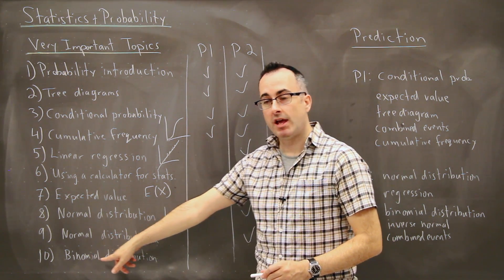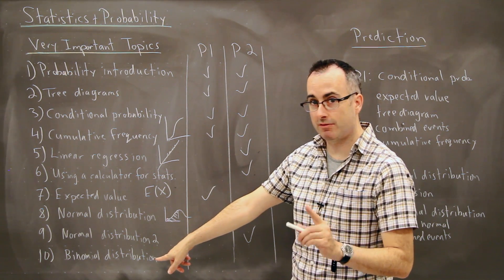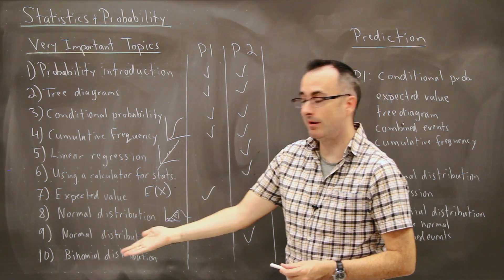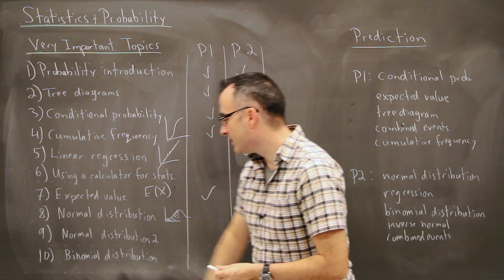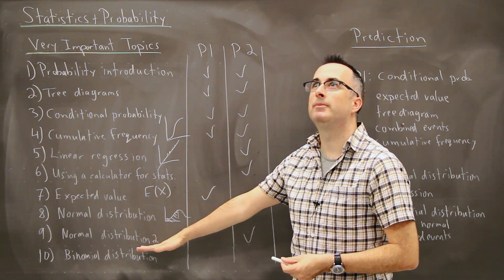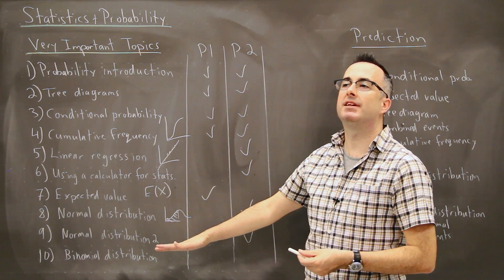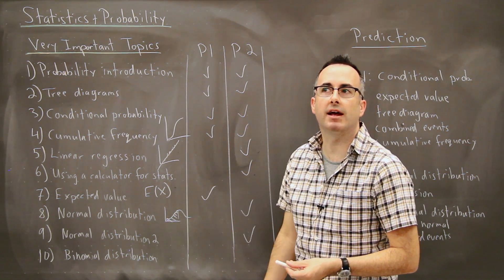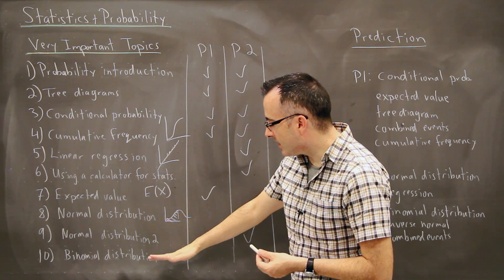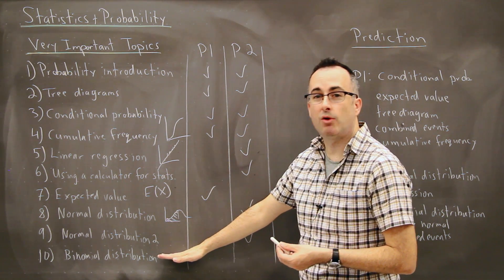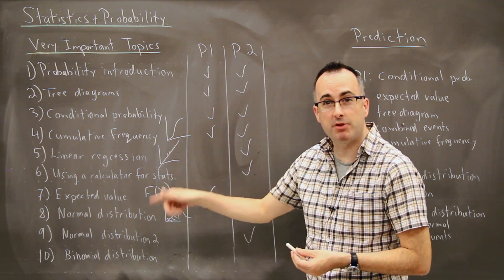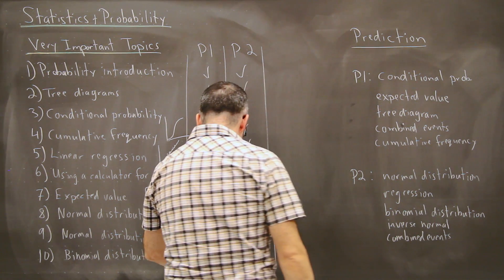And next we have binomial distribution. I think that one's super easy as long as you know a few tricks, which I'll show you. This is if you have something where there's only two different choices. That's why it's called binomial. There's only two choices. So it could be yes or no or true or false, success or failure. And we look at things like how do you know what's the probability of, let's say you flip a coin 5,000 times or something like that. What's the probability of getting 200 heads or 200 tails or whatever. So here we can look at how to know exactly a probability or even what's called binom CDF or cumulative distribution function. How to get a probability up to and including that value. And this is also on paper too.